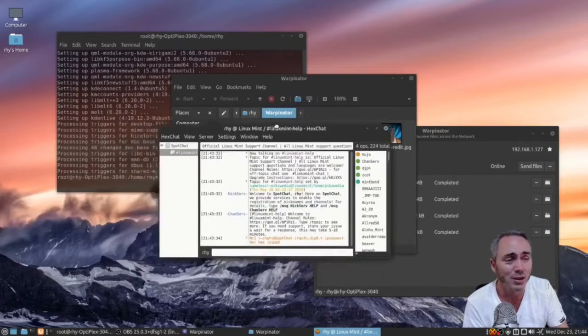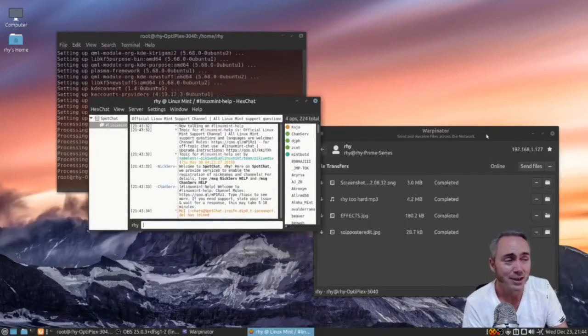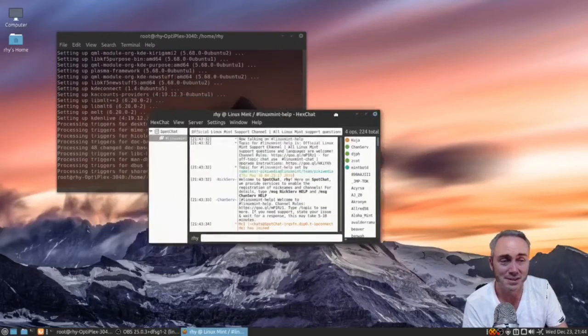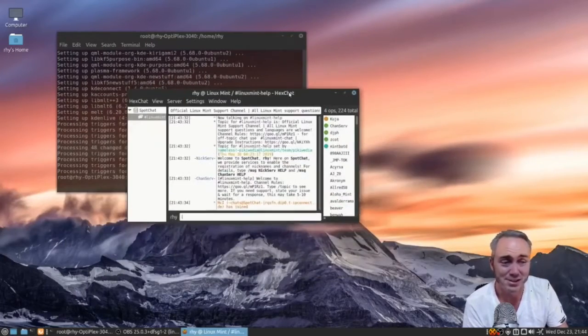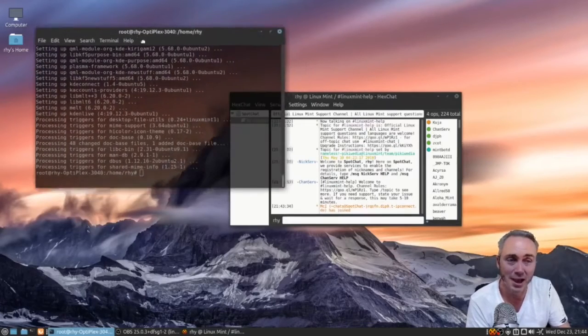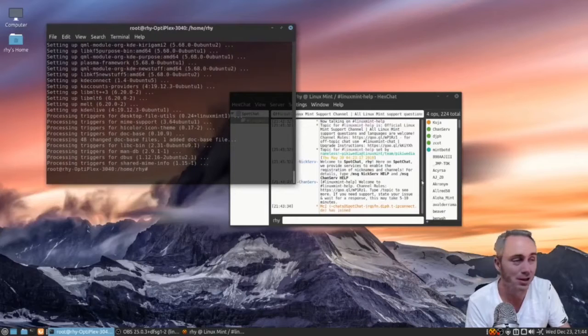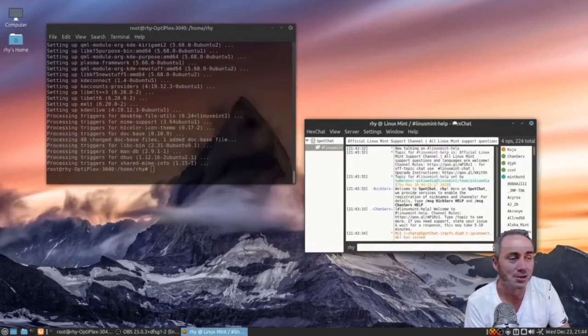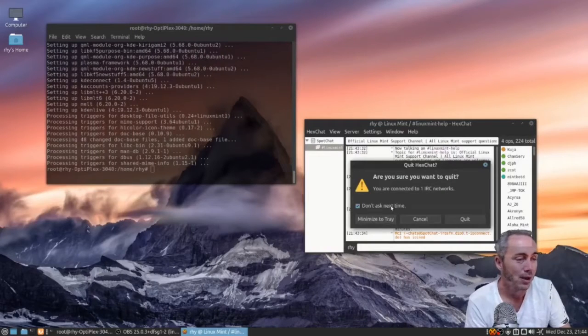And look at how weird and clunky and ugly this interface is. The default theme for HexChat is like from the 80s. Why can't we have nice things? Why can't we just have it be gray on black with semi-transparent? Change the default theme in HexChat. That should be something that could be done before release. Anyway, don't ask next time.